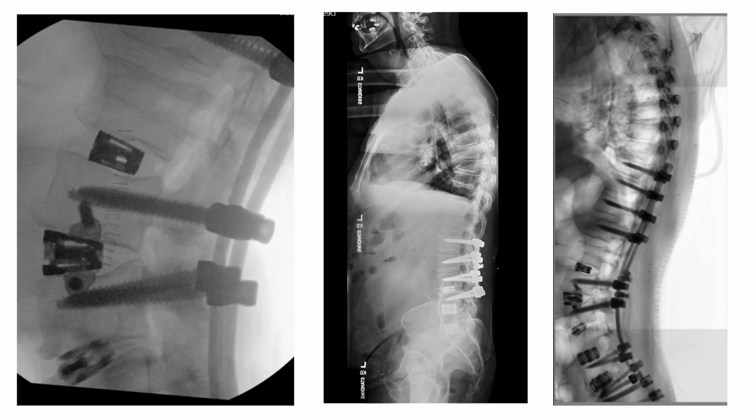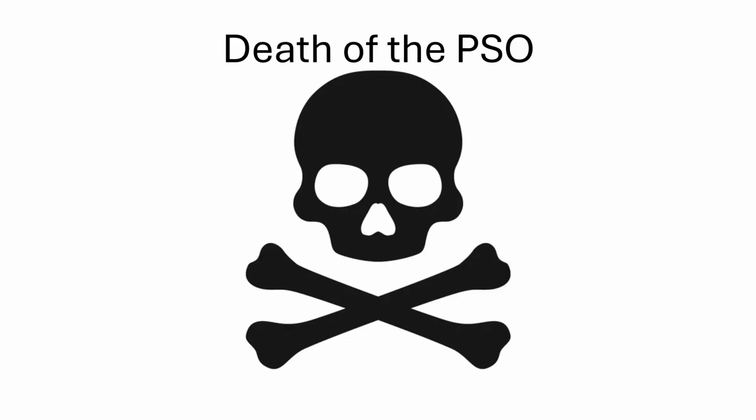But instead, I went posterior first, removed the fusion mass from the back. It was posterolateral. Did a pretty wide Smith-Petersen osteotomy, flipped lateral, and did an anterior column release and a regular lateral interbody at the level above that. And we got really good correction without any of those consequences that I worry about with the pedicle subtraction osteotomy. So is the PSO dead?